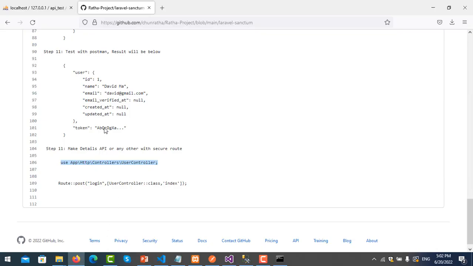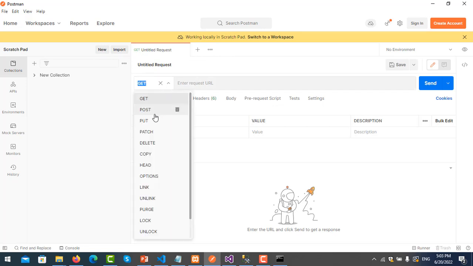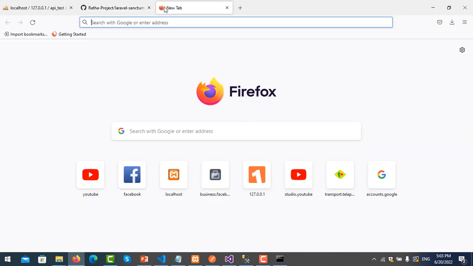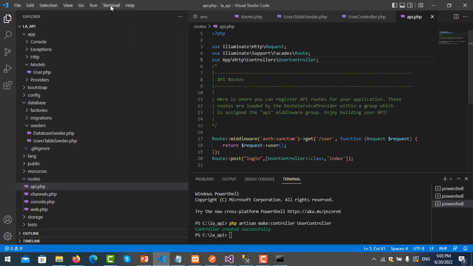Now it's time to test it with Postman. You can go to Postman and click New in here. We choose POST. Let me go to run my project.